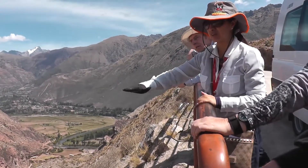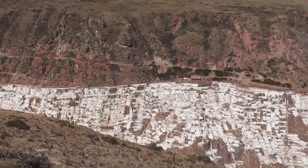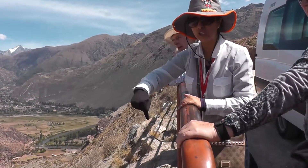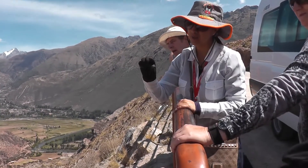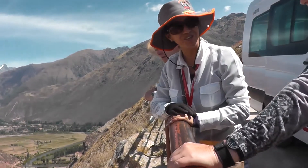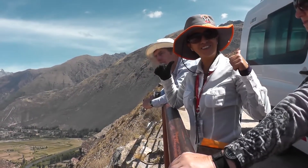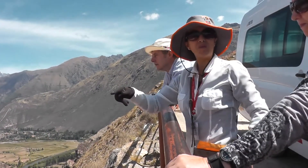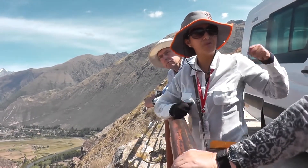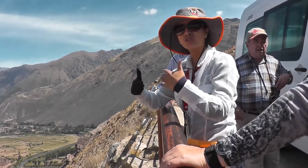What we basically have are terraces. Terraces, terraces, terraces. On the top of the terraces is where we have the ponds that are not so deep — seven to eight centimeters deep for faster evaporation. You can see that the terraces are facing the east. It becomes an oven. At 12, 1, 2 p.m. is when you have the strongest sun and it works much better.